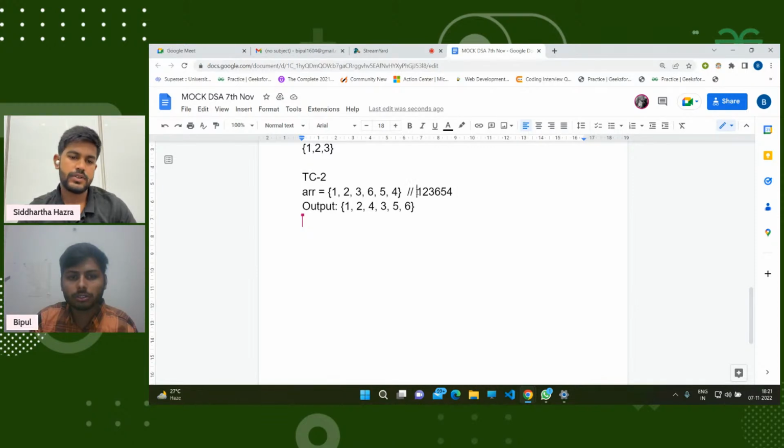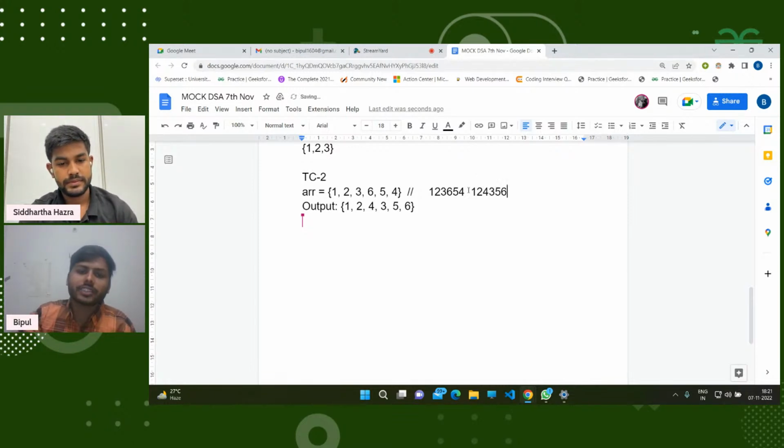Okay, next greater element. So let us see, is it the next greater element from the right or from the left? What do you think? No, I'm saying the next greater permutation. Basically, now we have 1 2 3 6 5 4. I can see that 1 2 4 3 5 6 would be our next permutation if we permute the elements. So this is the next greater. Again, I will check for the next greater, which will be 1 2 4 6 3 5. We can say this is our next greater permutation.